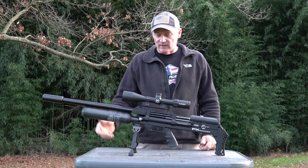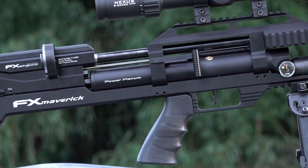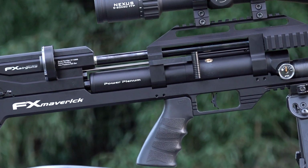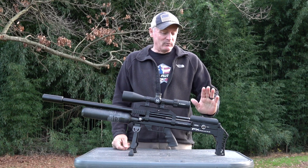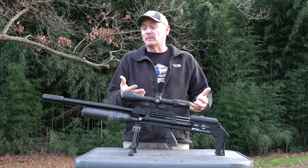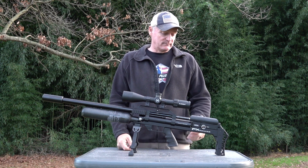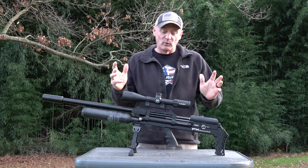580cc tank on here. Oh, my goodness. All right, here's the special part. Here's the crazy part. See the power plenum? 89 cc's of air in there. We got 580 in here. We also got 2 amp regulators in this gun. You got your mags here, it's a Wildcat mag, so if you're looking at your mags, it's nothing different. The mags are just the same as a Wildcat, but there's more features here.